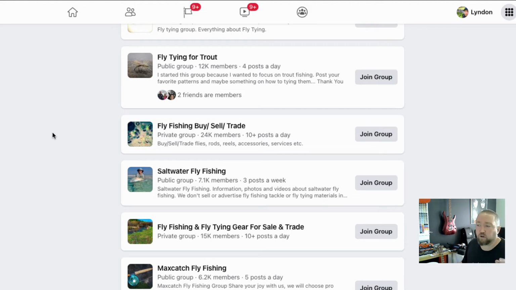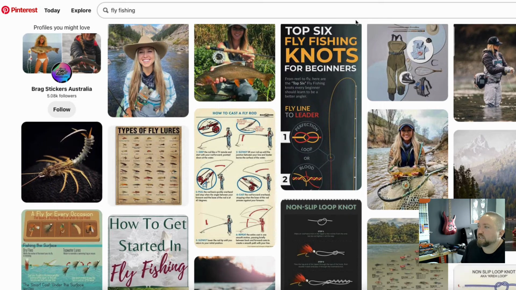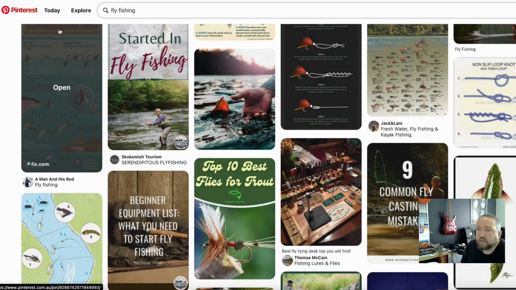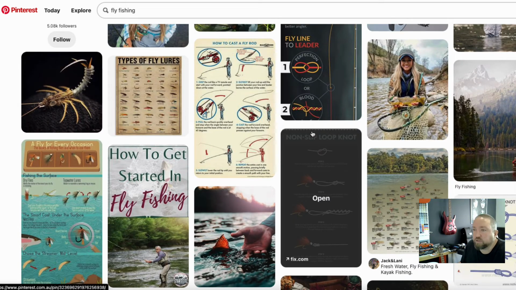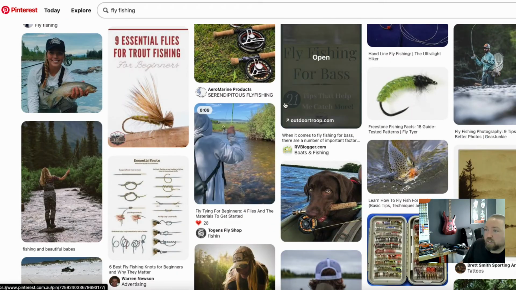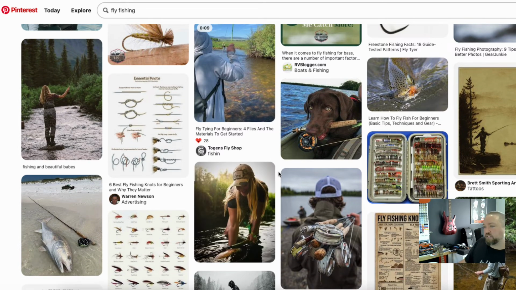And another way to find great ideas for your print-on-demand products in a particular niche is to go over to Pinterest. Now, I just typed fly fishing into Pinterest here. You can see there is a heap of images, how-to banners, lures, tying knots and all this sort of stuff, which is great if you need to educate yourself on the niche. But also what you can do here is go through and get content ideas for your social media pages or for your blog if you're running a Shopify store.